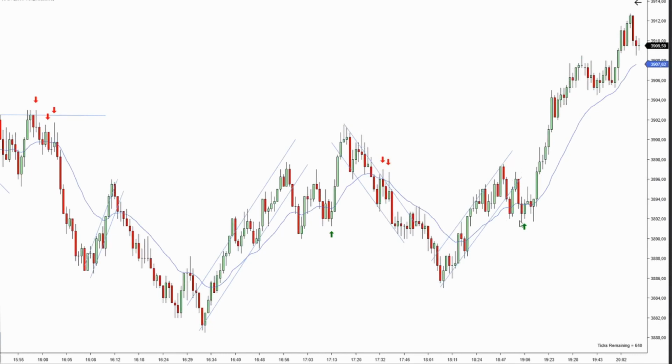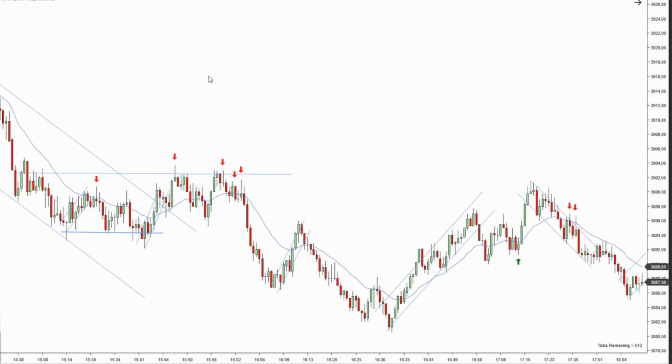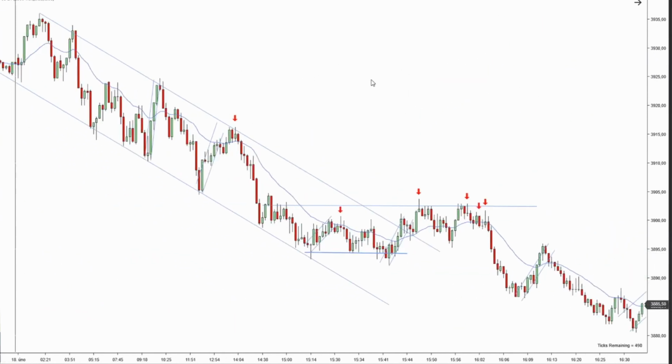First entry long, pullback, second entry long, we have a break and a new low. So this bearish correction has played out. We have a break and a new low, second entry long, nice bullish big bar. And once again, you even get a higher low, higher low from this bar. So this is how the market can get much easier to read.